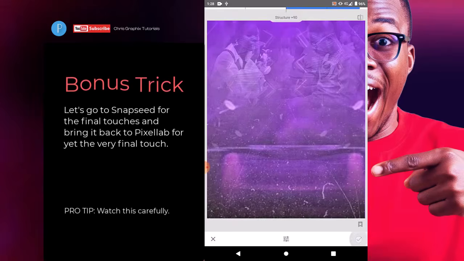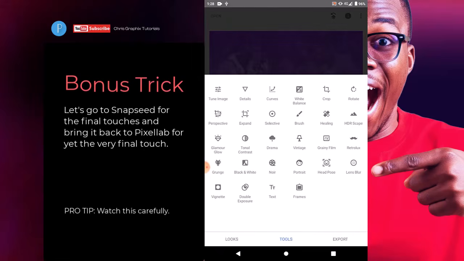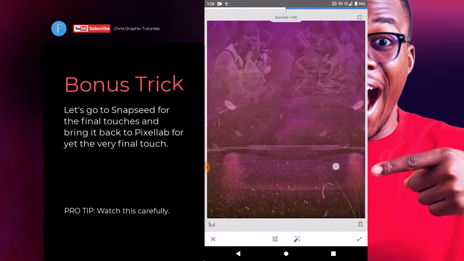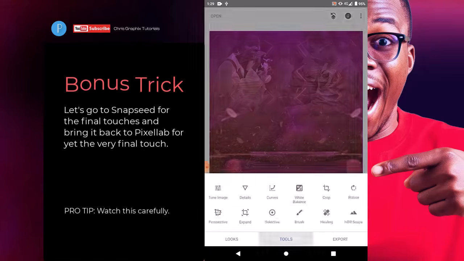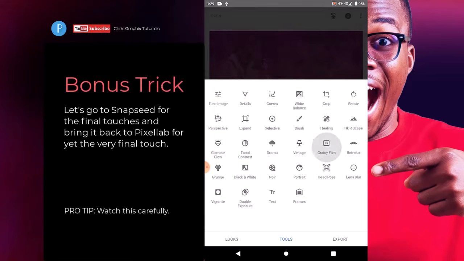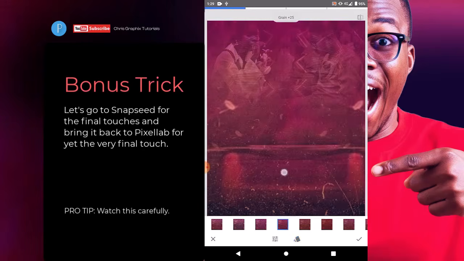Okay, and then for the brightness, you can reduce the brightness, you can increase the saturation, reduce saturation, and then highlight, you can reduce highlight or increase highlight depending on what you want. All right, can you see even the color is kind of changing a little bit? Okay, so let's have this. Even though that's not the hue, you can see that it has changed the color as well. So from here you can increase the grain effects. Okay, it's going to give it another level of touch.